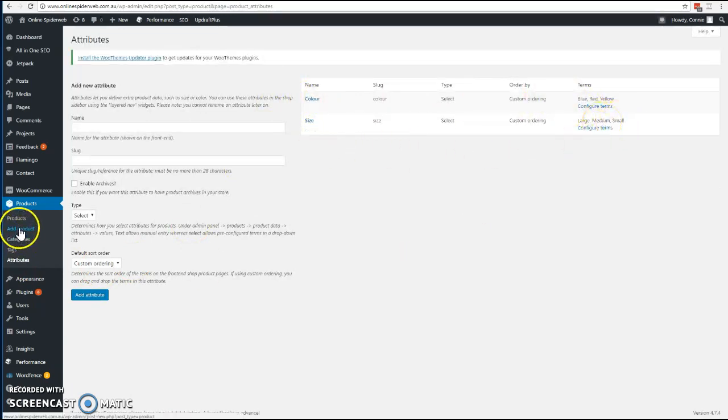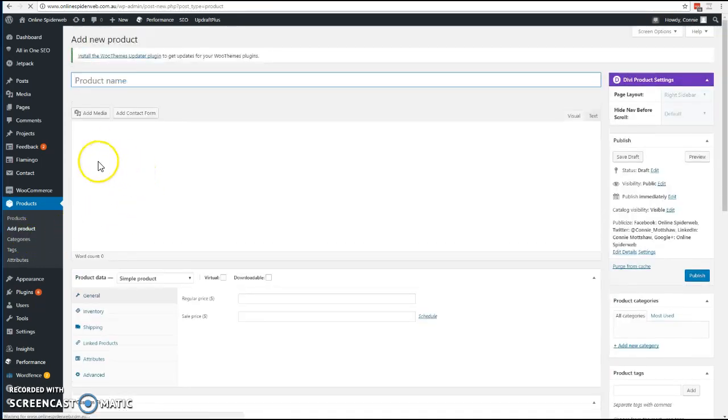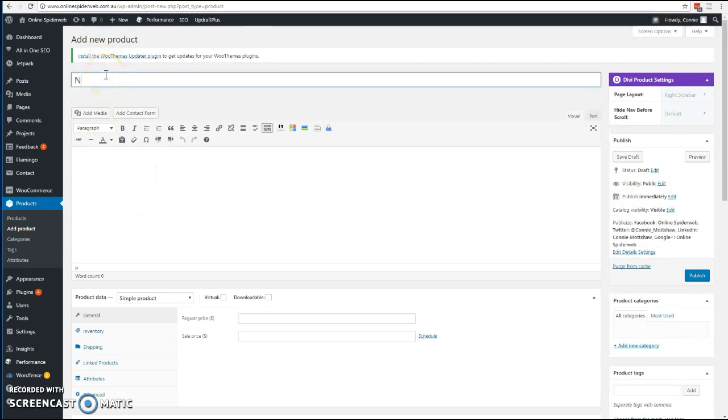So now I can go in and add a product. I've just clicked add product in the sidebar, and here it's loaded. So we might call it new product. And I'll just show you where the text goes, there's a couple of different sections, so I'll just put in some dummy text so you can see how it appears on the final page. So you can see that we'll put first text block.